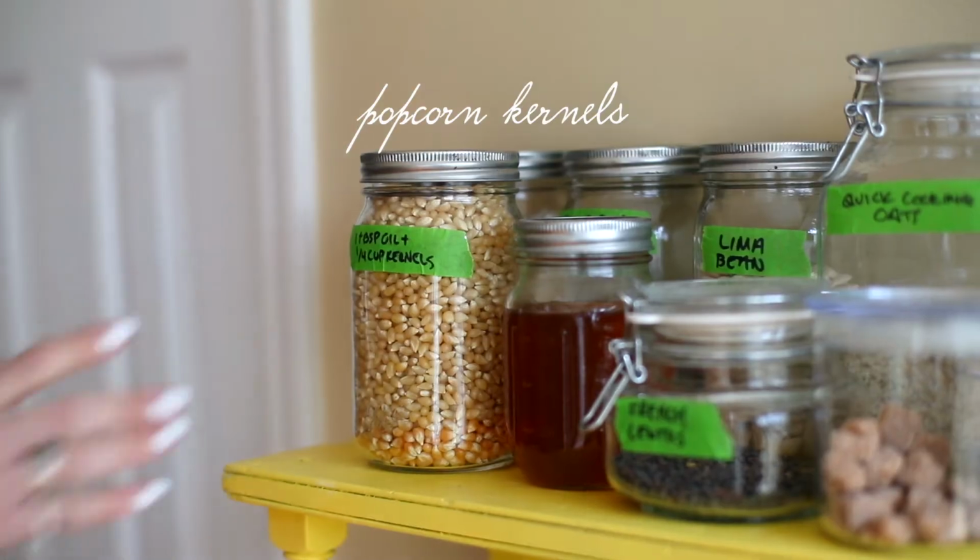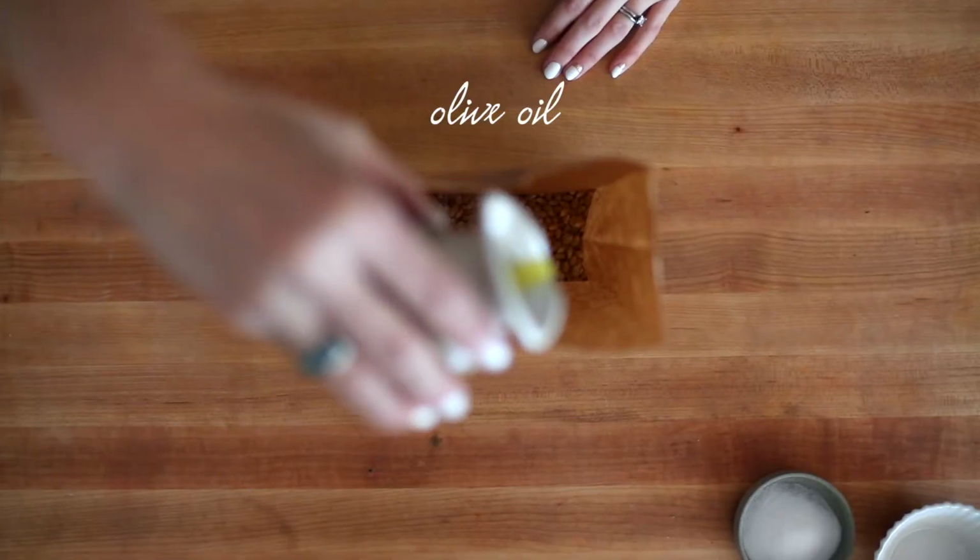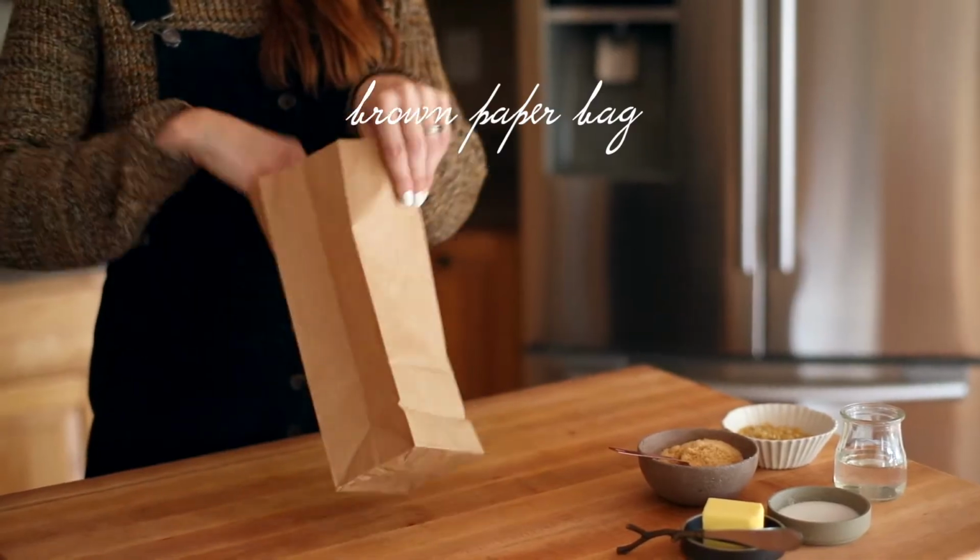Basic microwave popcorn has got the easiest ingredient list ever. So you're gonna use popcorn kernels, a little olive oil, some fine salt. The only equipment you're gonna need is a brown paper bag, like a lunch bag.